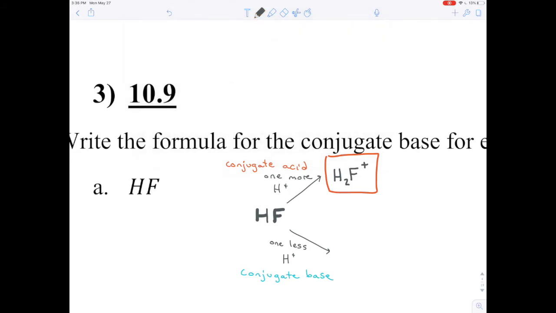How about the conjugate base? In the case of the conjugate base, we want to subtract an H and subtract plus 1, subtract 1 from the charge. HF starts with 1 H. Nothing is written at the bottom right of the H, so it's an implied 1. If you lose the H, then there are 0 H's left. You only have the F. So we subtracted an H, now let's subtract the plus sign. HF starts with a 0 charge because nothing is written in the top right. If you subtract 1 from that, 0 minus 1 will give you a negative 1 charge. And F minus would be the conjugate base of HF.